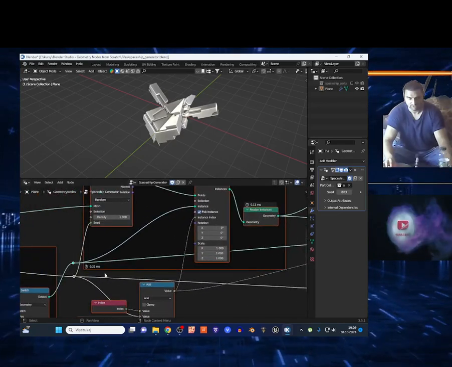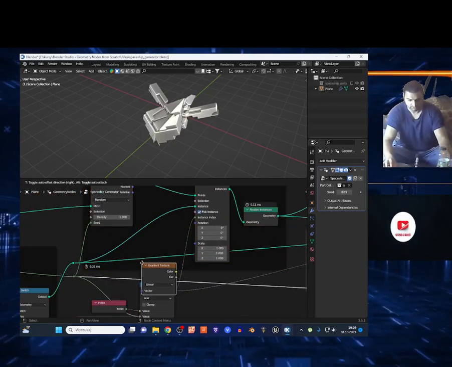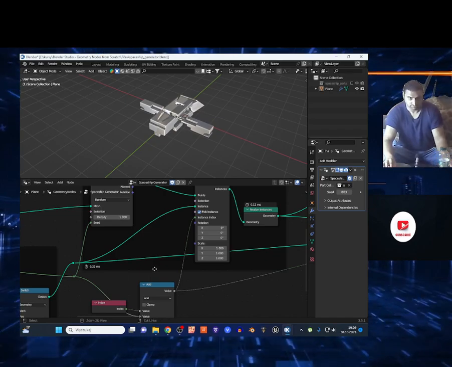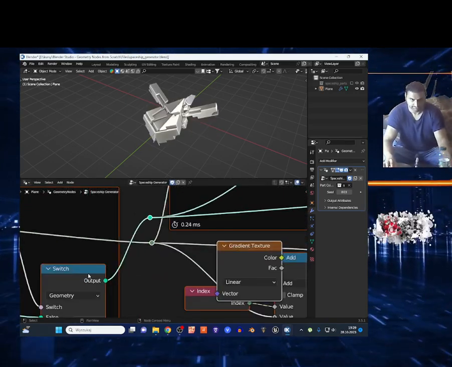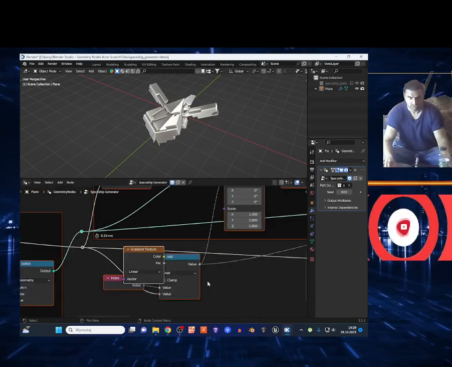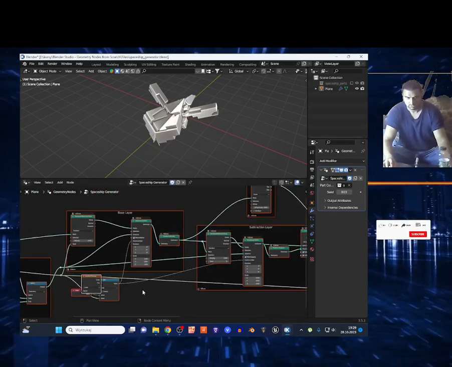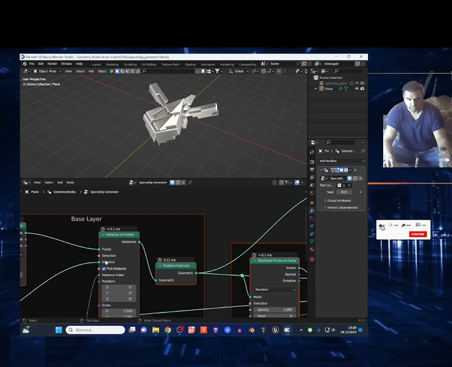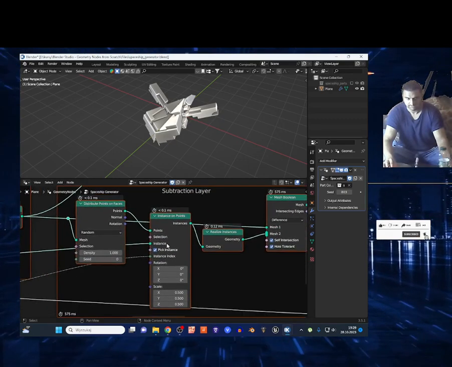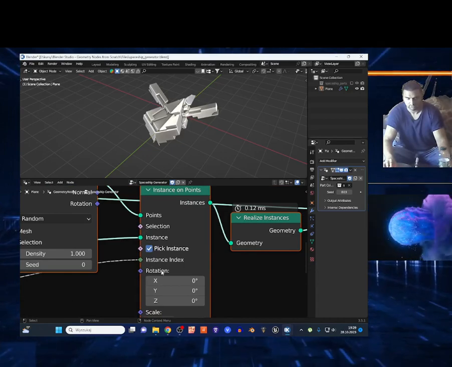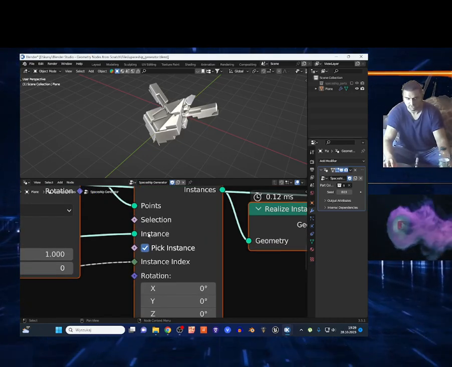So once again we are connecting the switch. Okay, so switch needs to go to this instance on points right here to the instance, and to another instance, this third one, yes, the second one, but third tree, to the instance just goes to this.